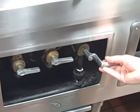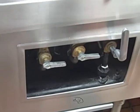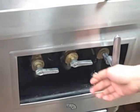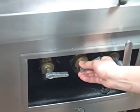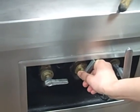Then, moving into the controls, you'll turn on the large valve first. This will do nothing except bring the gas to the appliance. It will not ignite it. The next thing you do is turn the center valve on. We don't need the outside valve in this instance because we just need to sweat some aromatics.